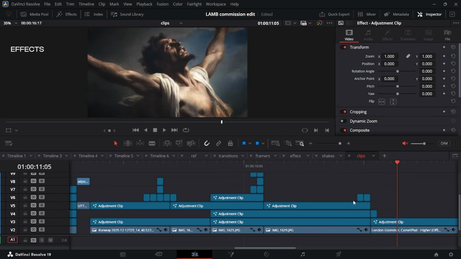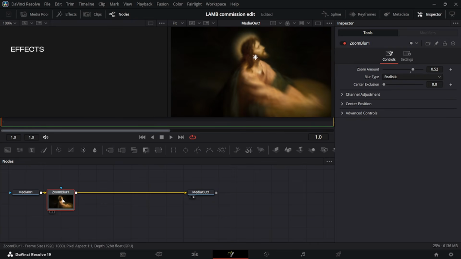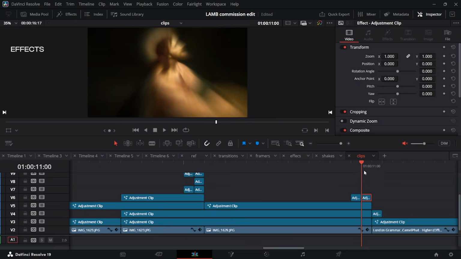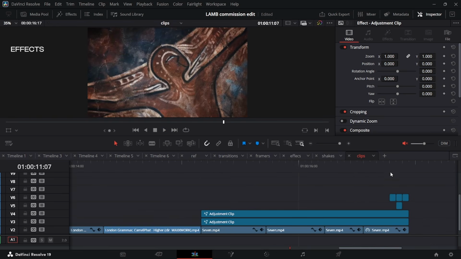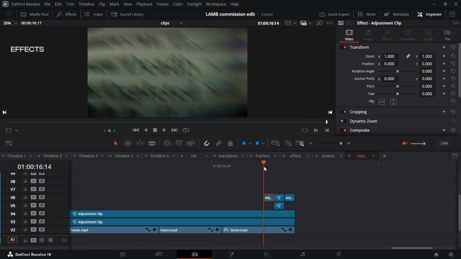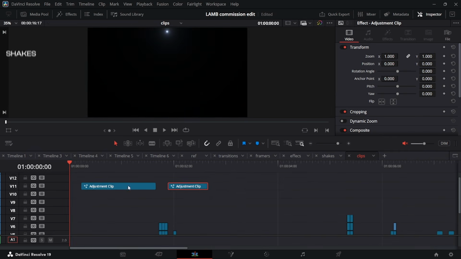And then for this one, since it's a zoom in, we're going to go into the adjustment layer and we're going to add a zoom blur node right here. We're going to take the intensity up slightly, and then it increases in intensity and then goes crazy here, and you have something that looks like that. Then at the far end here, we have again a directional blur, and then an invert node right here, then a directional blur again.